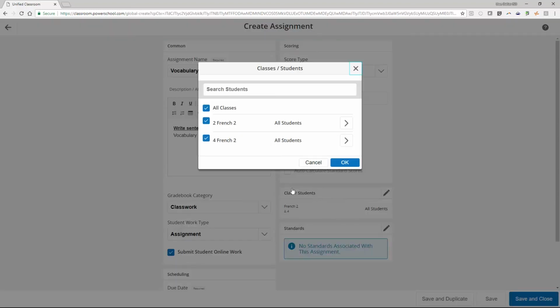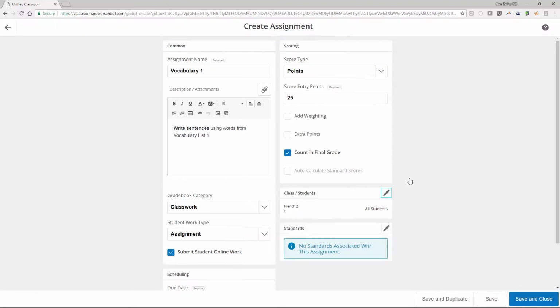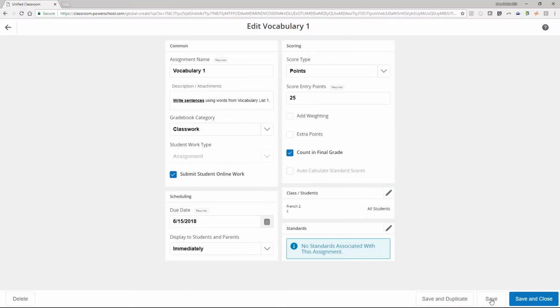For example, if you teach 4 sections of algebra, rather than creating this assignment again and again, you can create it one time for all the sections of algebra you teach. While this is a wonderful tool, there is a word of caution we must discuss. If you create an assignment for multiple sections of a course at the same time, when you click the Save button at the bottom of the page, you are creating that assignment with one shared anchor point in the database. This means that the details of the assignment will be shared by all sections.